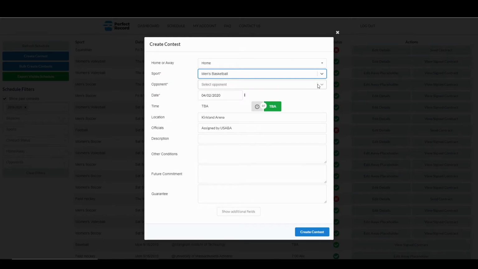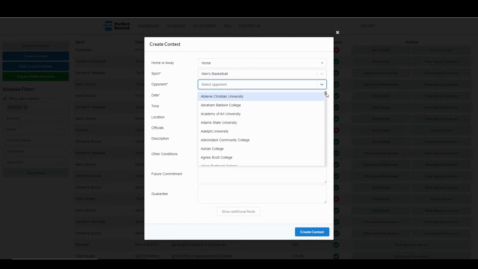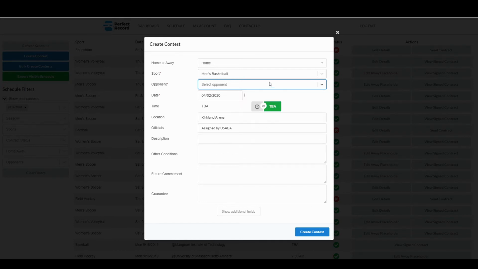Opponent worked much the same way. So I could scroll through this whole list and find the school that I want, but there are about 2,000 schools on this drop down, and so you could be scrolling for a long time trying to find the name of the school you want. Instead, just pick the most unique part of that school's name and start typing it. So for purpose of this demo here, I'm going to choose one of my made up schools called Mangrum Institute of Technology. So I'm just going to start typing Mangrum, and then you see it filters that down and shows me any school that matches what I typed. Mangrum's the only one there, and so I go ahead and click on it, and now I've selected my opponent.